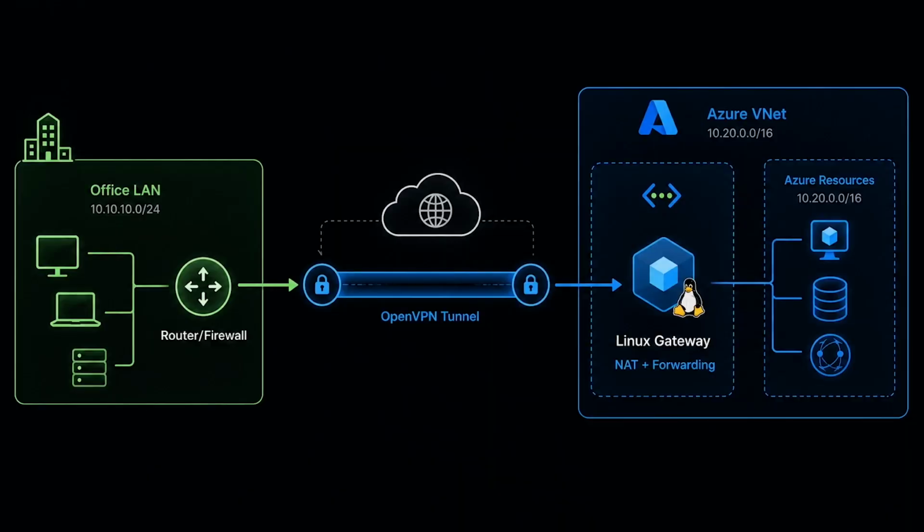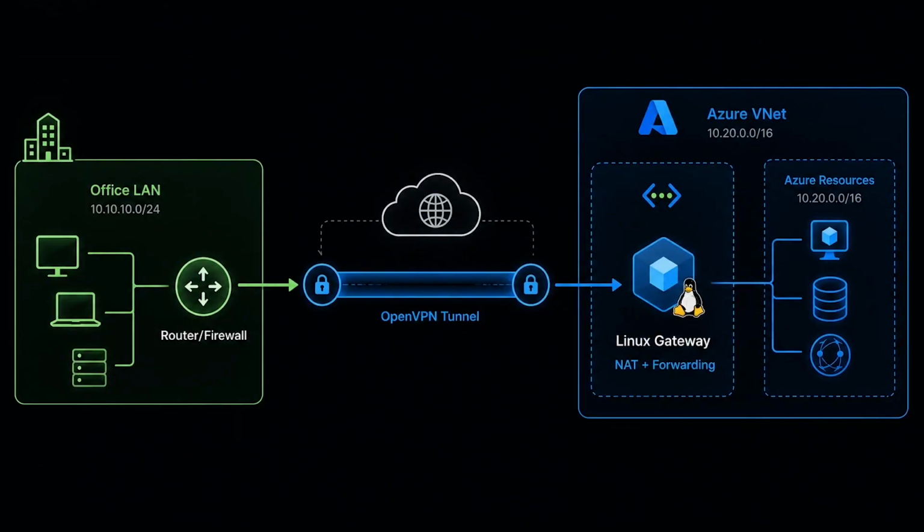So what we're going to do is establish a tunnel between our office network and Microsoft Azure, and both of them are going to behave as if they are on the same network. One thing that I want to clarify about a private VPN tunnel is that it's not that you do not access your resources through the internet. Essentially, this private tunnel is riding over the public internet. So you are going through the public internet, but your traffic is traveling through this tunnel where nobody outside could access that traffic. And if you are familiar with networking, you know that the internet is not that much of a private place. And we're going to do all of that through OpenVPN Access Server.